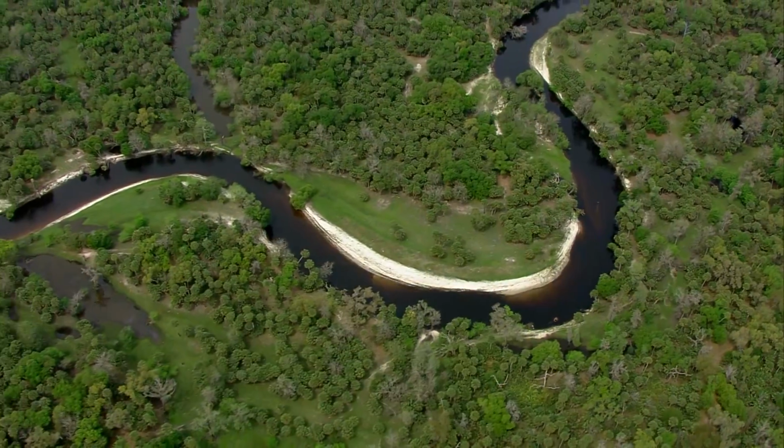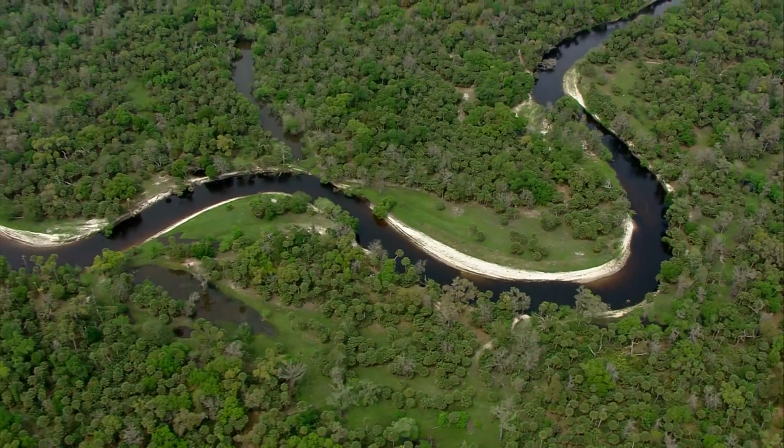Streams and rivers are kind of the arteries of the land. I mean, everything that falls onto the land ultimately ends up in a stream or river. When water hits an impervious surface, such as a parking lot, it's pretty much immediately transferred directly to the stream because it doesn't have time to infiltrate. And that'll bring in pollutants, fertilizers, oil and gas, all kinds of stuff that's not very healthy for our stream systems.